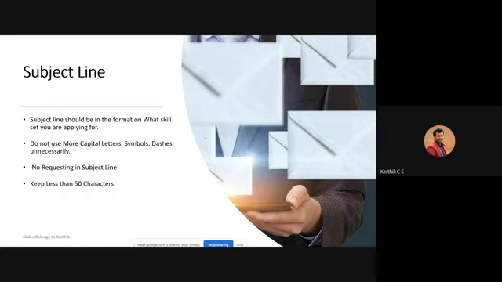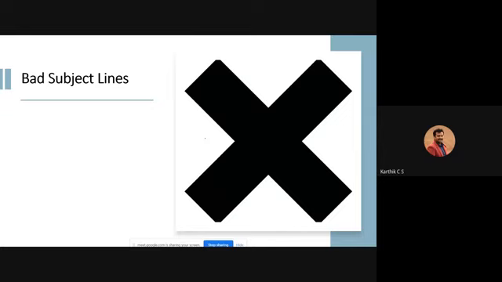Never keep more than 50 characters in the subject line. Try to keep it short, so that the subject line is clear and crisp. So what are the bad subject lines? Simply sending my resume, updating nothing, so many dashes and underscores, just sending resume, or requesting help in the subject line.